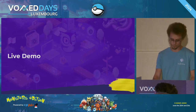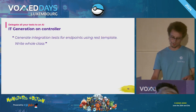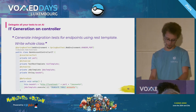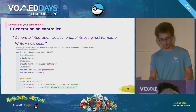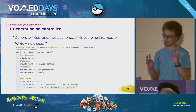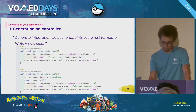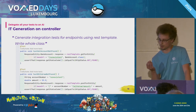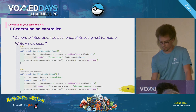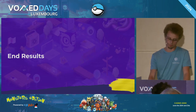It's also possible to do it on a controller, of course. I generated integration tests for endpoints using RestTemplate and the whole class. I just wanted to point out the execute truncate table — it's a bit crude, but it shows respect towards my isolated test prompt. And below the last line, you see a construction that respects my URLs in my controllers. For those who know Java, you have a REST-compliant setup with a request param in the URL. So it respects my libraries.